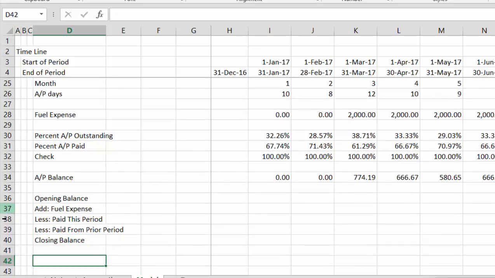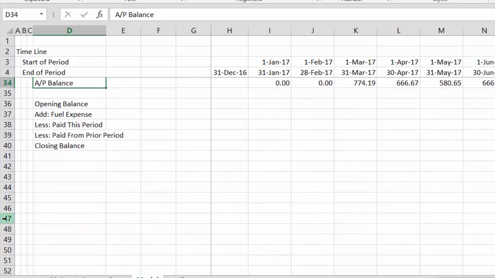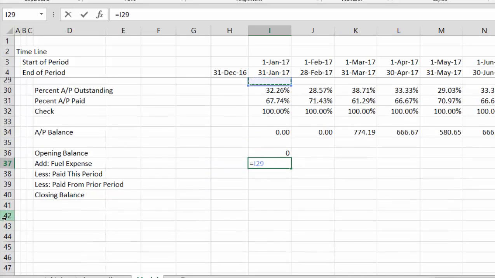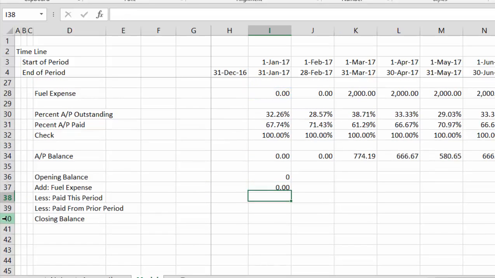I have to push this up so you can see it. So the opening balance equal to the closing balance. We just take the fuel expense and add that. We take the percent paid this period, so we can take this number times the fuel expense.